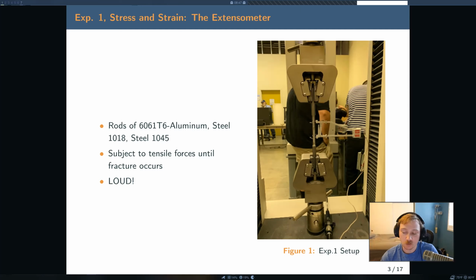And from that, we're going to have stress and strain data, and we are going to calculate the elastic modulus, and we're going to compare that to published values. Okay, obviously we're going to be talking about all of this in depth next week for the lecture.